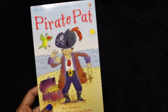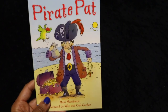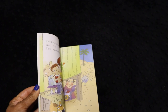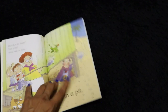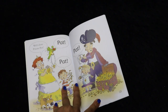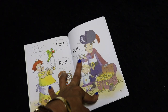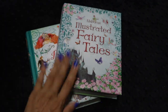Usborne also makes readers, in the vein of Bob Books but more complex and better illustrated. This is part of the Usborne Very First Reading set — I think I have about 15 books in the set. It has very simple reading for the child on one part of the page, but you can make the story more interesting by reading more complex words on the other side. The child gets to contribute — 'well done, Pirate Pat' and then the child reads 'pat, pat, pat' — making it a fun, participatory story.